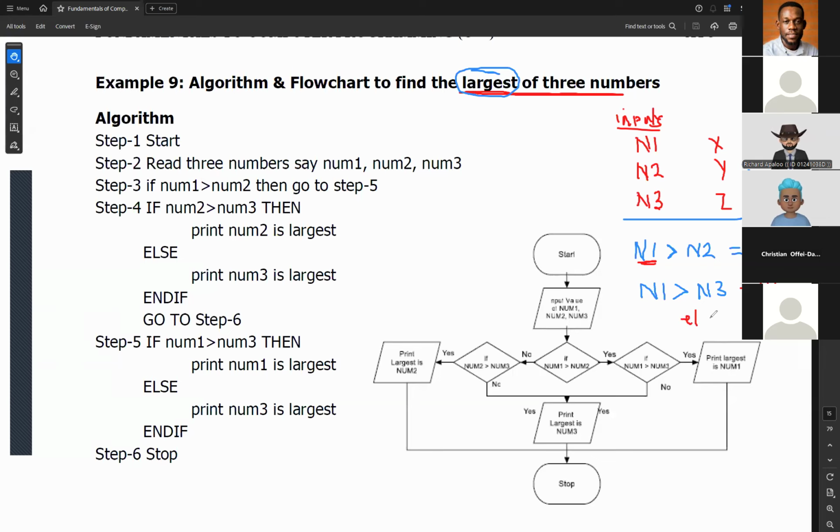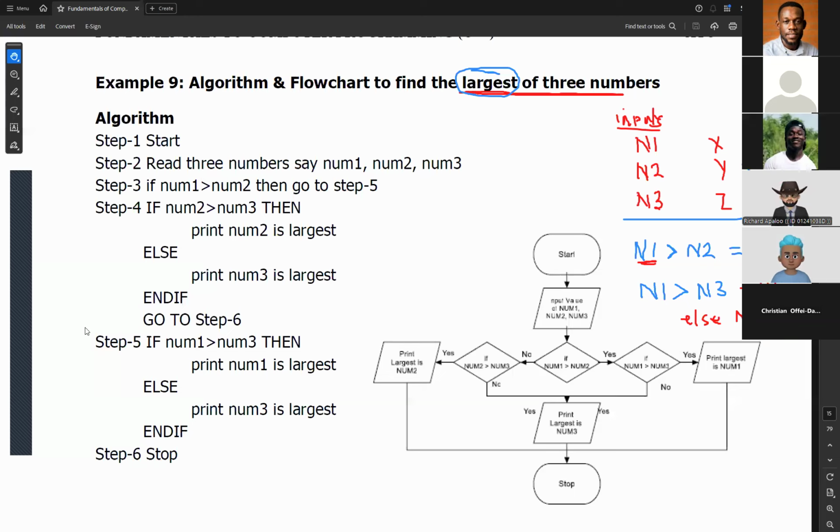Else, number 3 is the greatest. Are you all with me? Yes, sir. No, sir. Okay. Now, in the first instance, or the first condition, if number 1 is less than number 2, if number 1 is not greater than number 2, then that means that what?